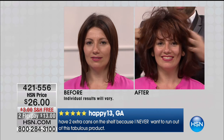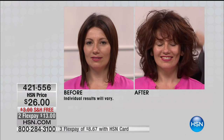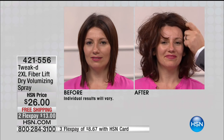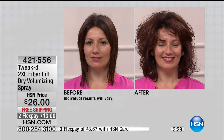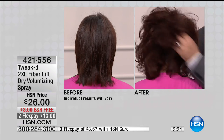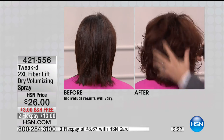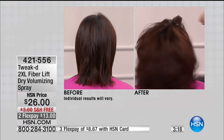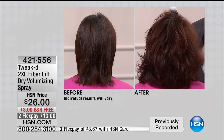Wherever you spray it and you massage it, you're realigning those fibers. We have quarry amber resin from New Zealand. That's what's sealing those fibers onto the hair. It gives you amazing shine instantly, without the use of silicones. This quarry amber resin is incredibly light. And you can see the before and after, even the color of her hair is more enhanced.